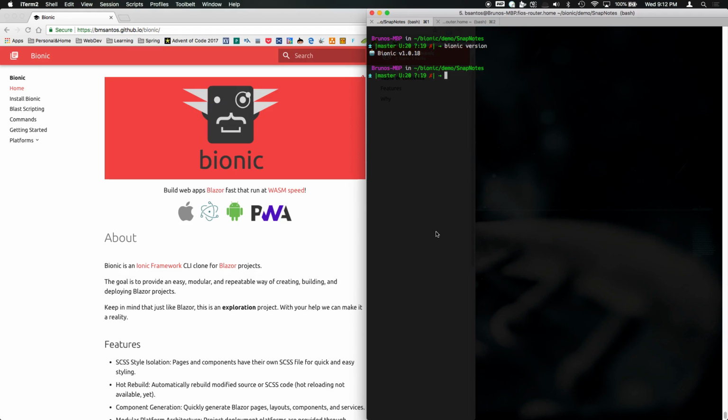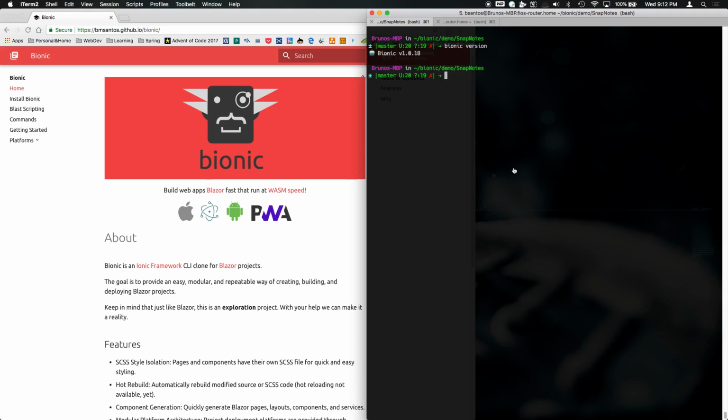So I got all that worked around by nicely tying it with the Capacitor bridge for the browser.